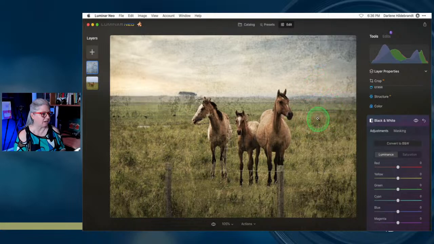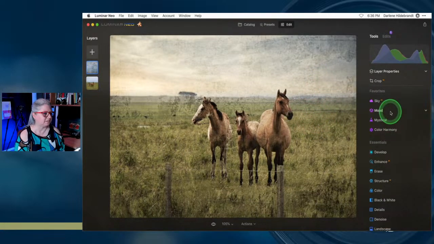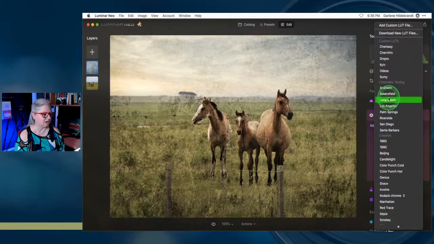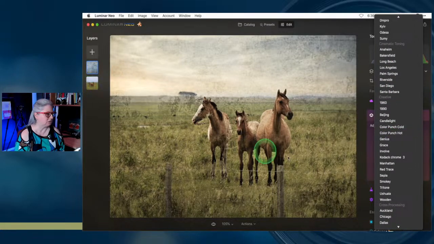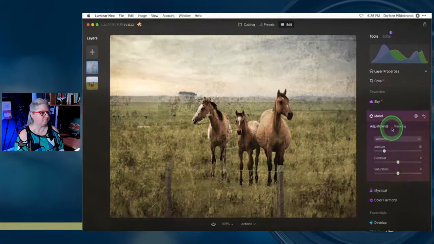It's just adding texture. If I want to keep in mood with the existing one, we can choose the same LUT again. Do you remember which one I did? Did I do Wooden? I think I did Wooden. Right? I can use the same one. So then it sort of goes in line with the same coloration. See that?